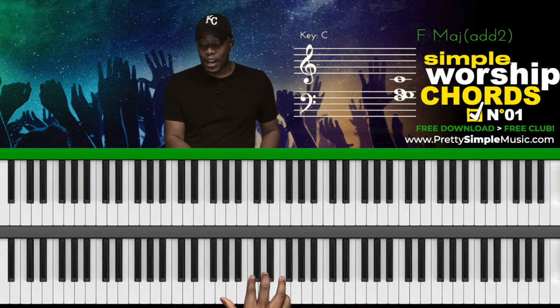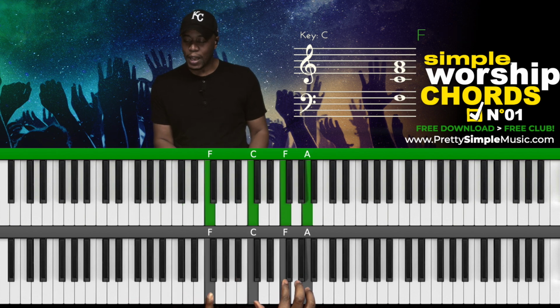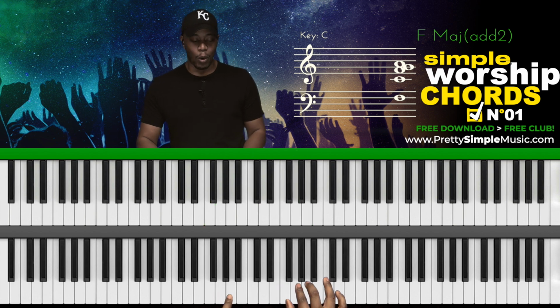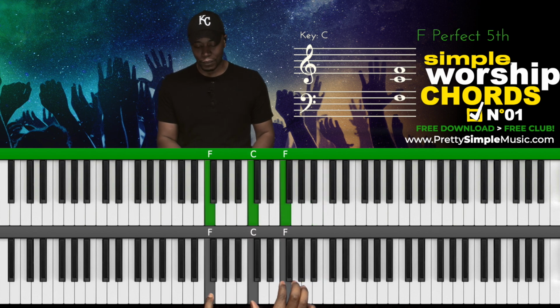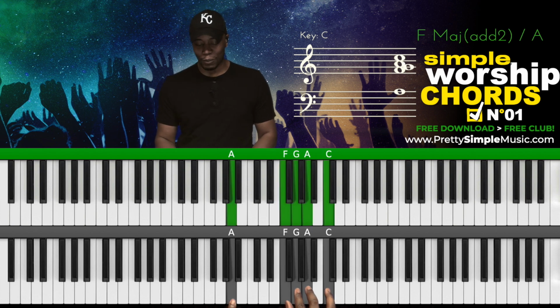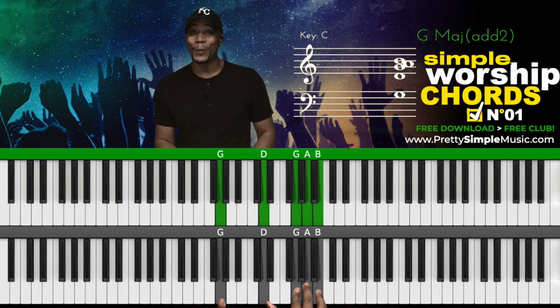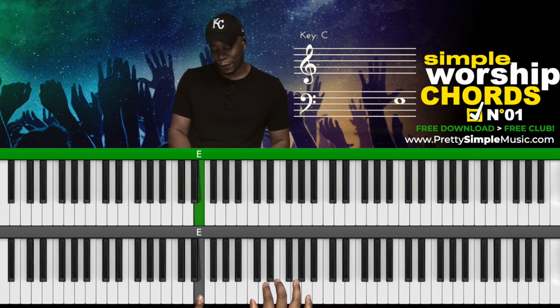So we're gonna move this up an octave. So from here, we'll be here. And we're gonna add the two. And then we're gonna go up here. This was the first chord that we played. And instead of this minor chord, what we're gonna do is we're gonna play F add two. And then that's over A. And then we're gonna take it down here to the same G chord, add the two. And then you notice instead of going up here, we went down here.